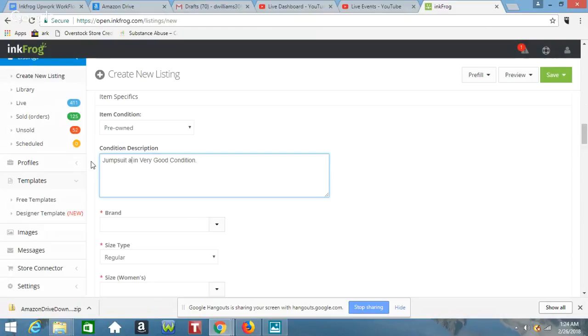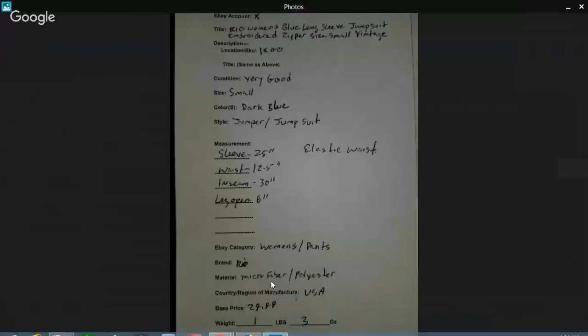Jumpsuit is in very good condition, right? And the condition should always be stated here. Very good. So very good condition.